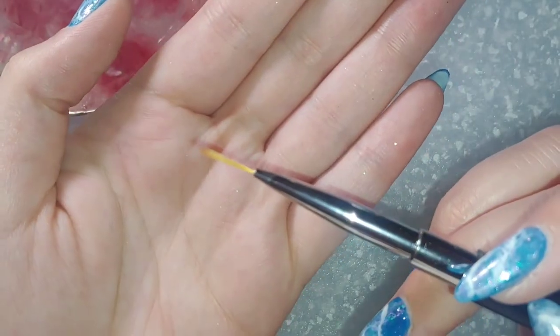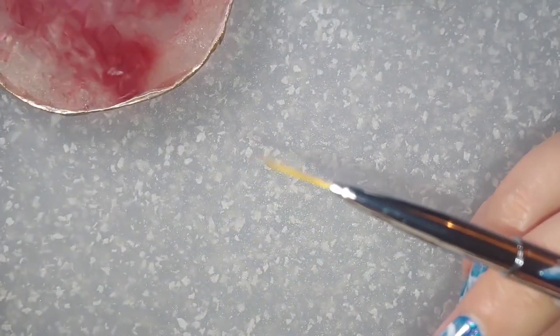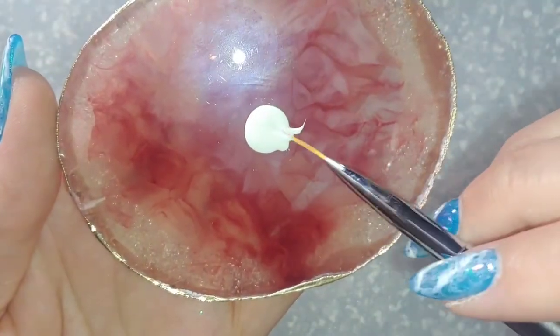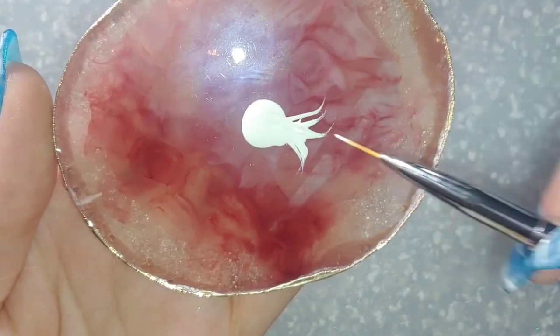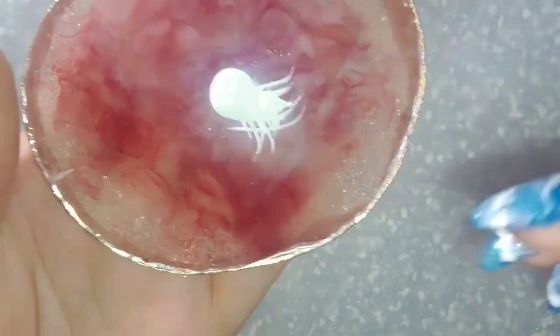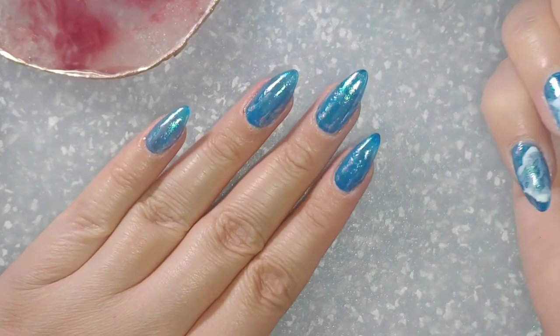So going in with my fine liner and the white, I'm gonna make my design. But first, what I like to do is make swishing patterns so I can get used to what design movement I'm gonna be doing, and also so I can fully saturate the brush. So that little octopus blob is a result of that.